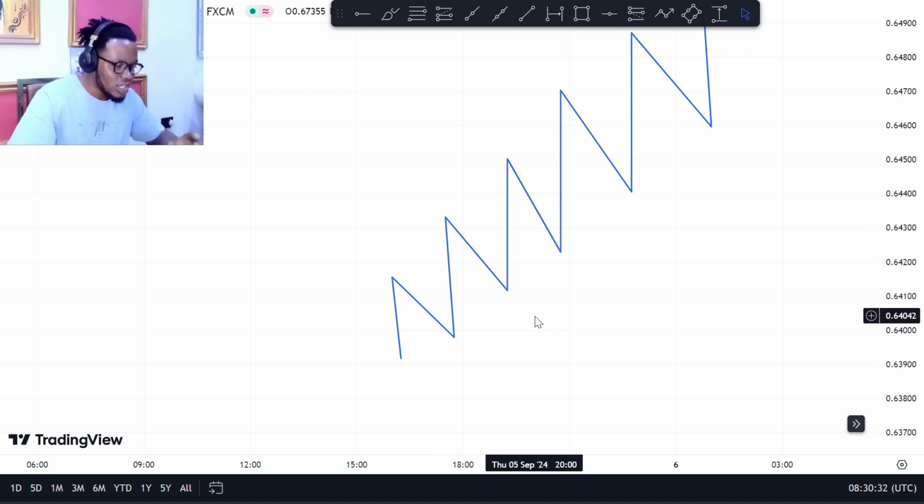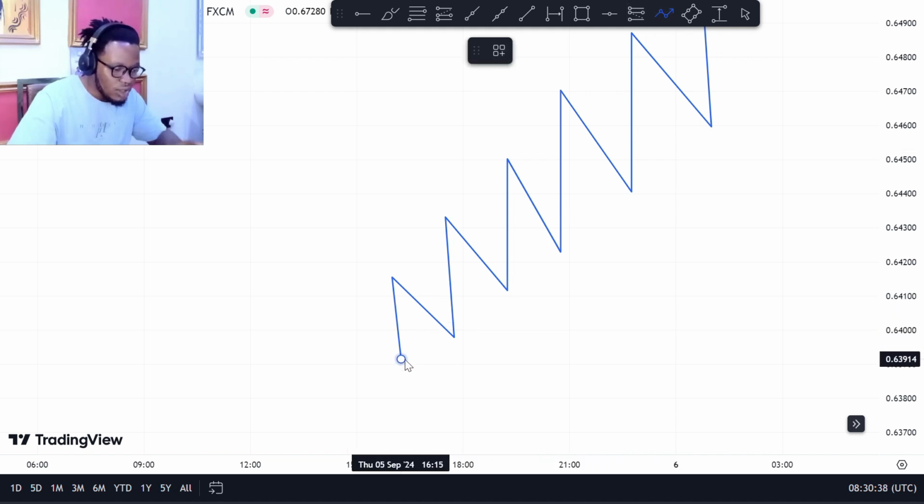I don't know if you are understanding me. If you go down to the lower time frame, you still have something like this: higher high, higher low, higher high, higher low, higher high, higher low. Now this is the lowest point, which means price has broken structure. I'm just drawing it to make you understand how the market really moves. In that, this is now a downtrend.